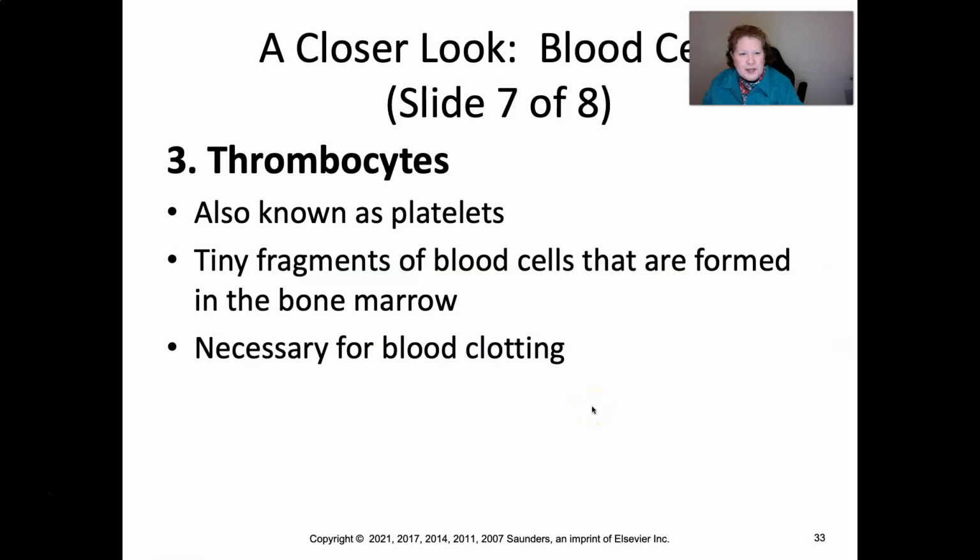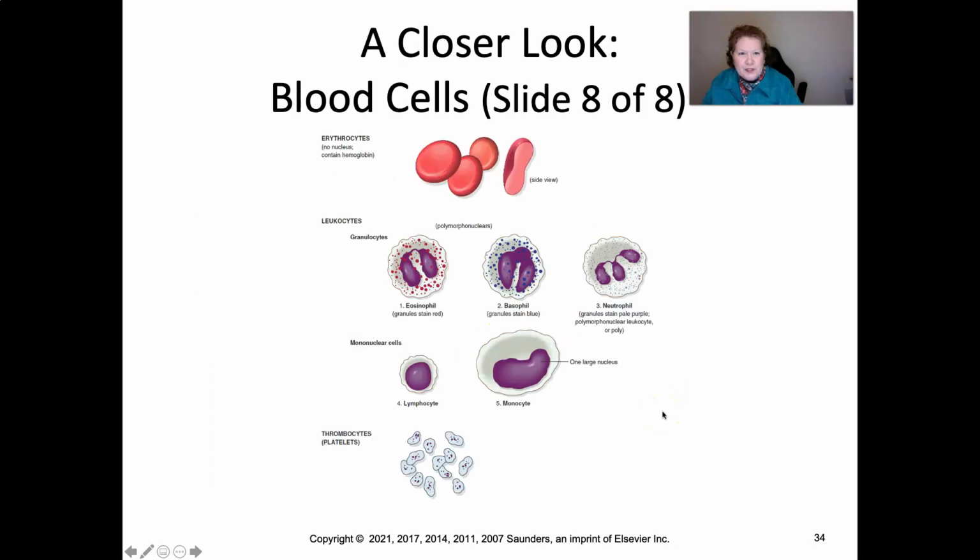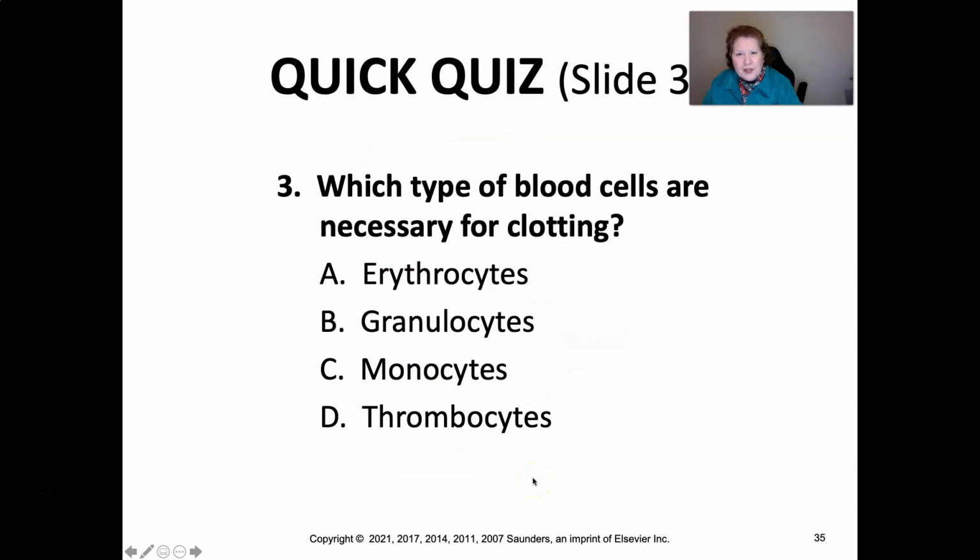So then we talk about platelets briefly, and those are formed in your bone marrow, in your bones. And this is a nice visual. It gives you kind of a difference between, okay, there's your red blood cells at the top, then the different types of white blood cells in the middle, and your little thrombocytes or those platelets at the bottom. And they ask you which are necessary for clotting. I know you can get this one. We just studied it.